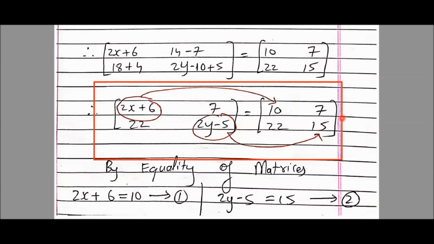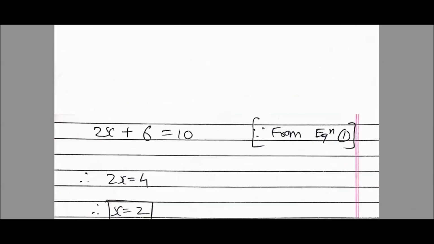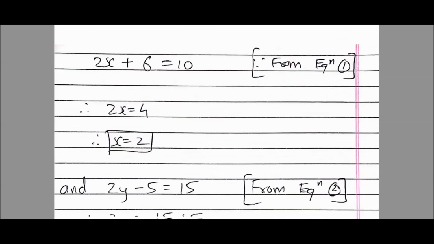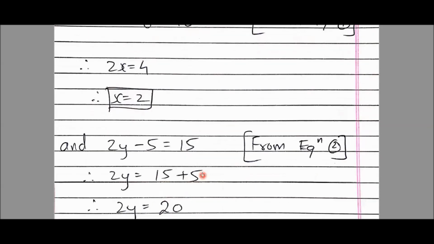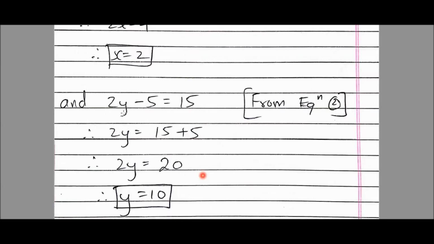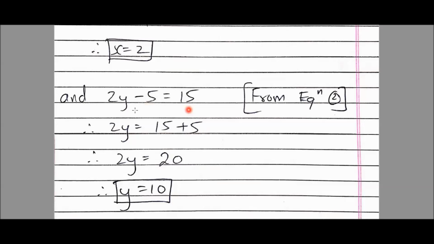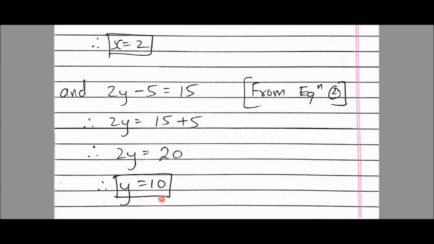So now just solving this, you all can pause the video and solve it. You can get the value of x. 2x plus 6 I have on the screen. 2x plus 6 equals 10. 6 goes there and the value of x is 2. From the second equation, I have on the board that 2y minus 5 is 15. Minus 5 goes there, so it becomes plus 5. And here we get 10. So we got the values of x and y. Hope you understood. It was so simple. We are merely using the plus operation in this.